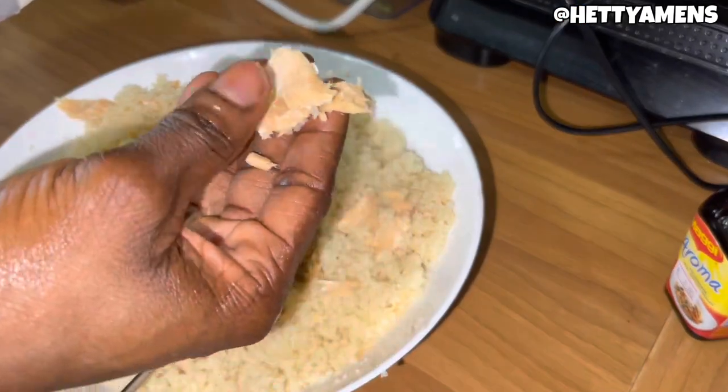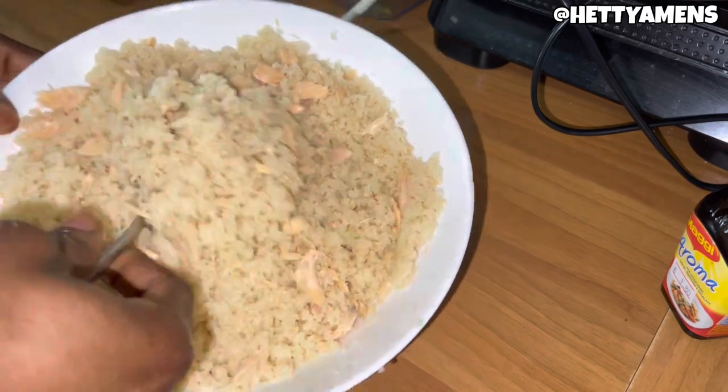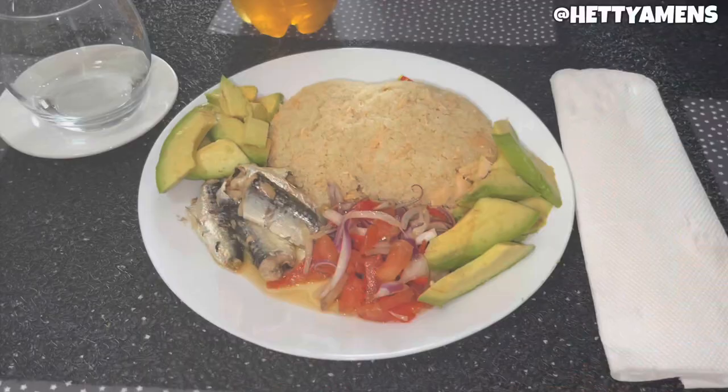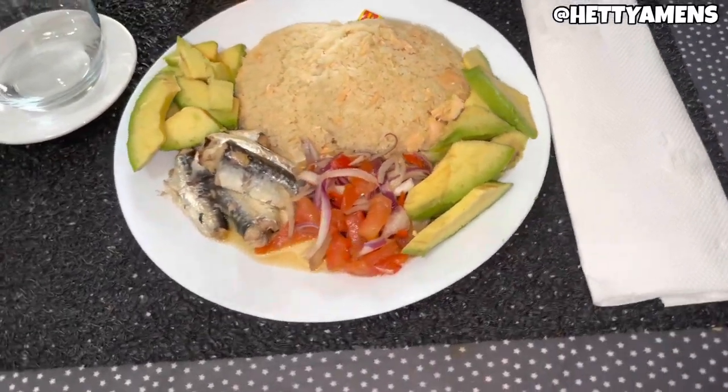So I was also going to use salmon and mix it with the AKYEKÈ, because this is all carbs, you understand, this is all carbs. To get some protein, I added that. But this is the finished look. This is how I was able to garnish it.